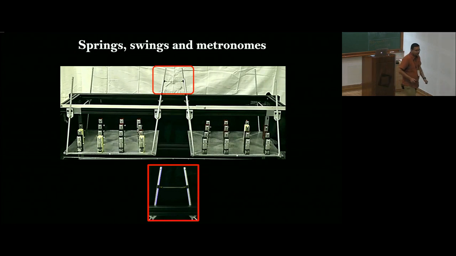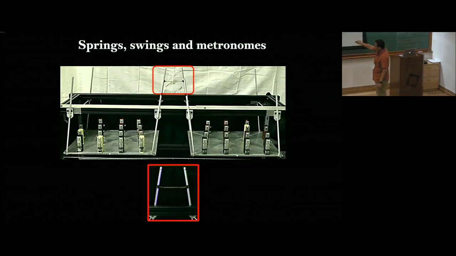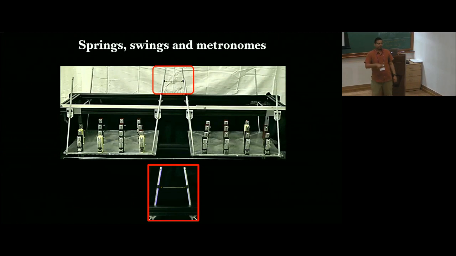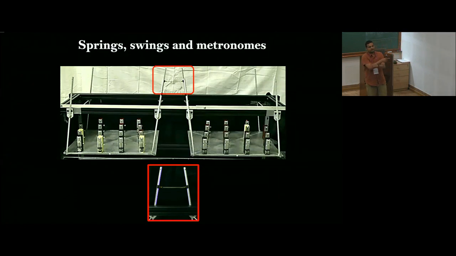But there was something curious that we observed, which we didn't report in the paper and haven't followed up, but I think this is quite interesting. So what we have here are these metal springs, which are very precise and linear. In the beginning of the experiment, we had here instead rubber bands. And when we had the rubber bands, what we found was that the symmetry would keep switching back and forth. Right, so the synchronized population would switch to the other side and so on.